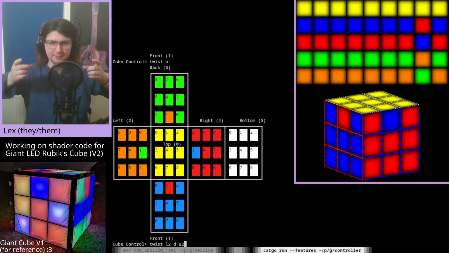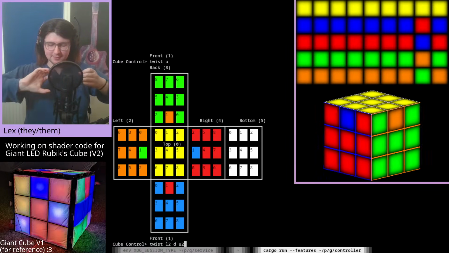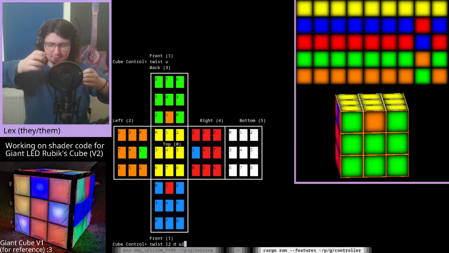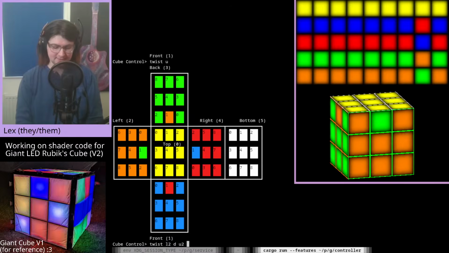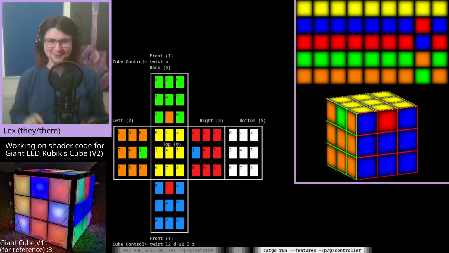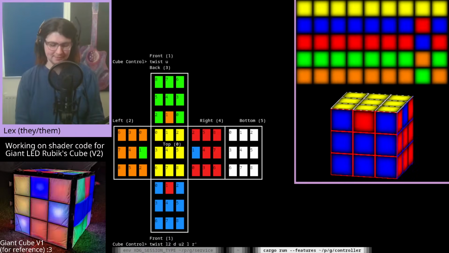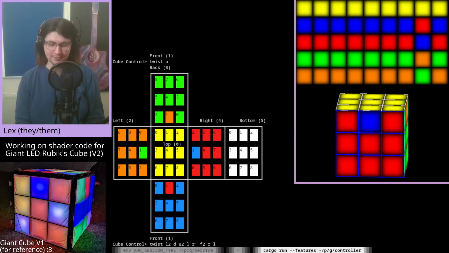Up face twice. Then normally I'd want to do that slice, but I can do that with left and right prime instead, and I don't have to remember the awkward notation. Then do front twice. Then do right and left prime.